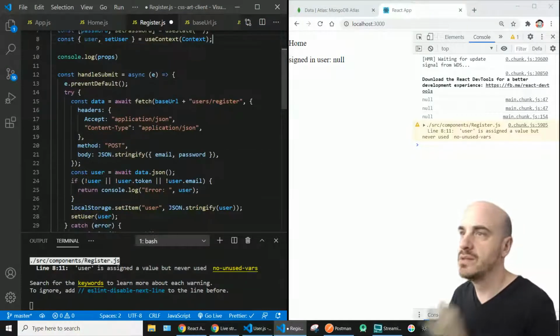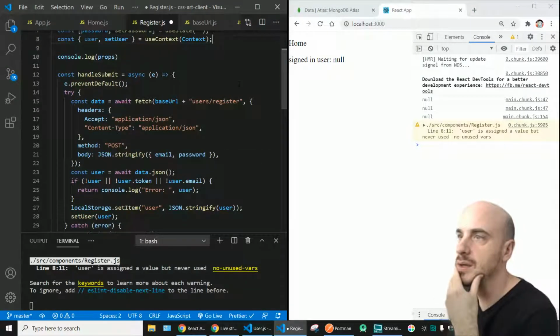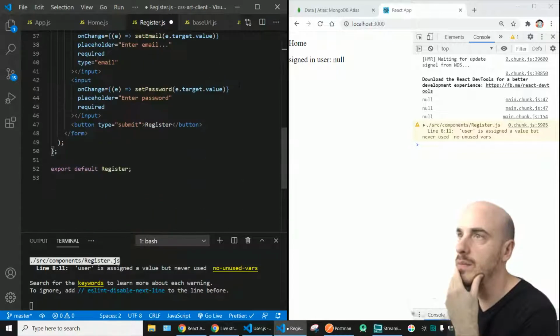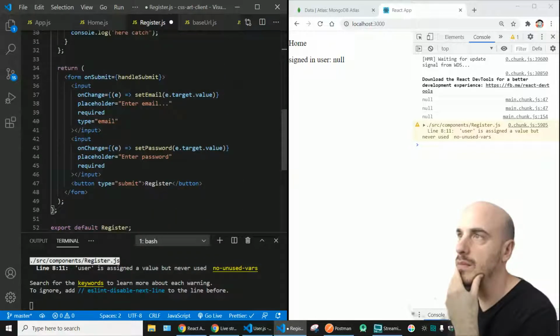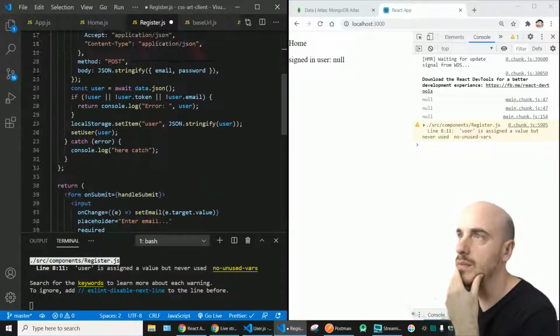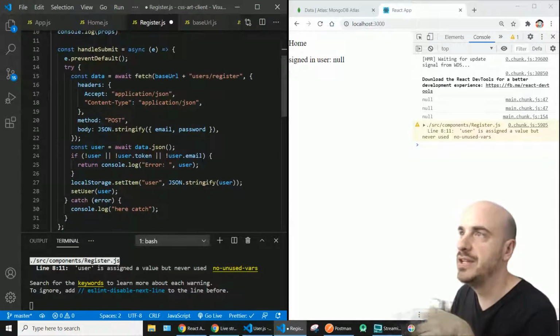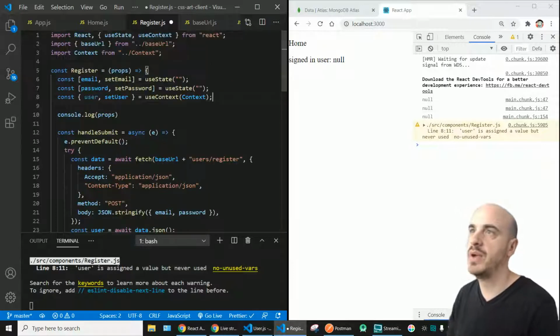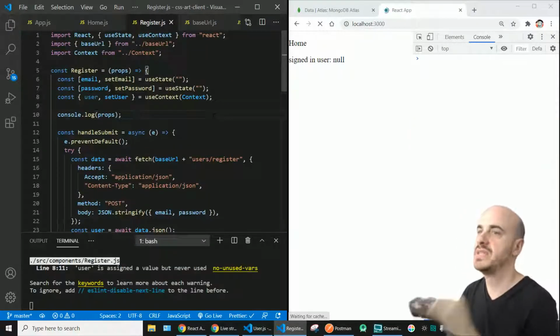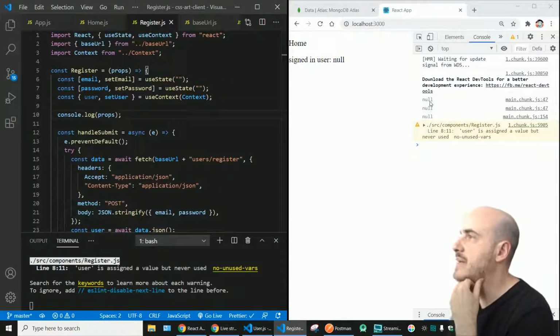And also I'm going to delete this. I thought every keystroke I was doing, it was console.logging, but maybe not. So let me save that. And now here we see null, null, null.